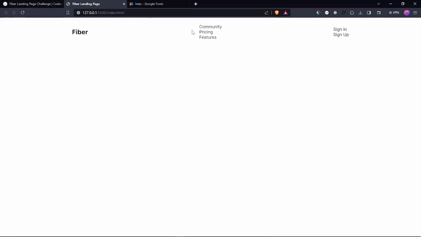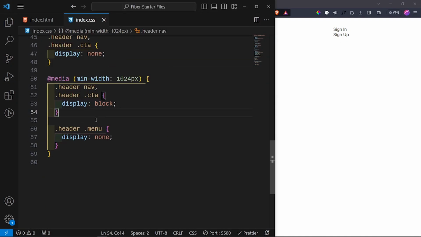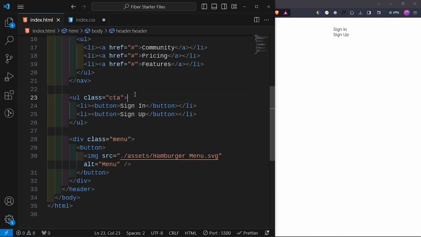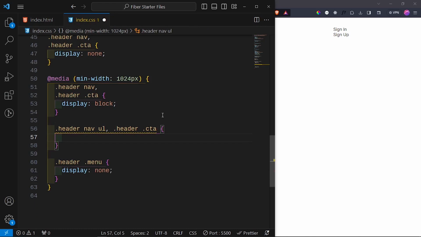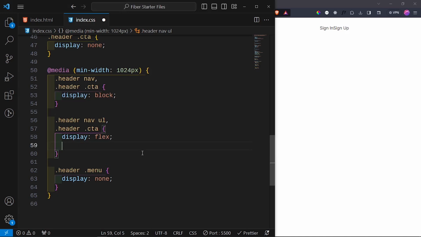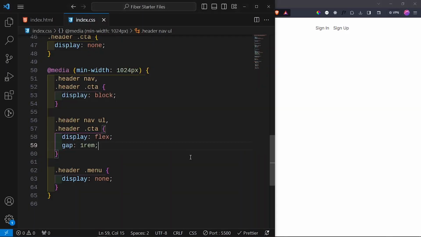So we want to go ahead and target the second class so that they are aligned in row form, and the same for this one. So below this, we're going to say that for the header nav, and then we want to take the UL, and then the same way we want to say that for the header, and then for the call to action, and the call to action is the other list. Yes, okay. We're going to display this as a flexbox, and now it is in row form, and then we want to separate them out a bit. So I'm going to say gap is going to be about 1 rem, which is 16 pixels, and it's going to separate them out, and this is a bit too small, so let's say 2 rem, make it even larger, and that is much better.